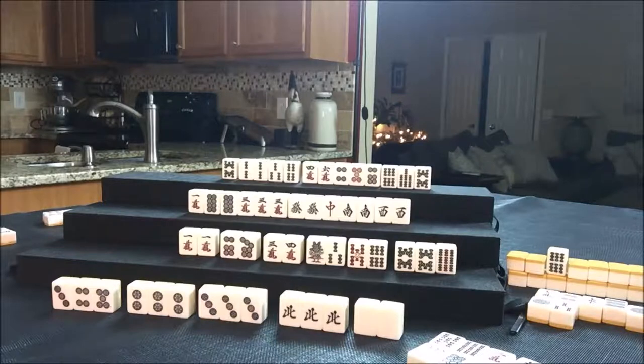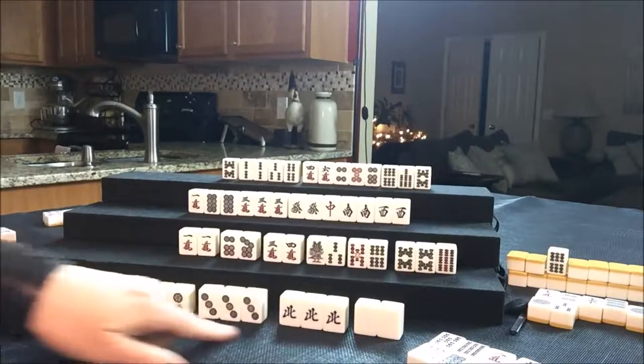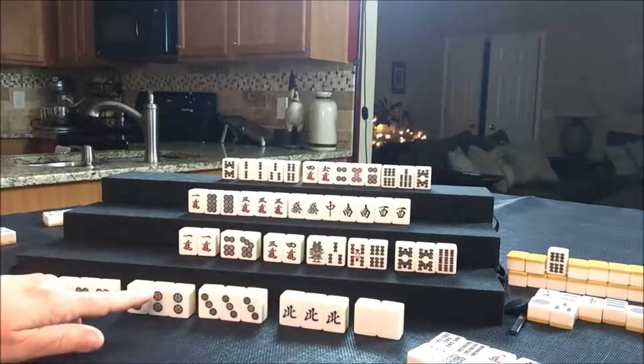A half flush. And since they have a chi in here, they were one away from having all pong. That would have been a nice stack. But that's okay. That's decent. Two Han. So they would have to count mini points.